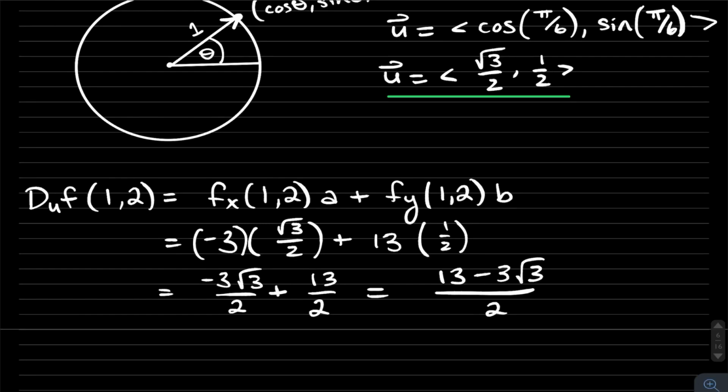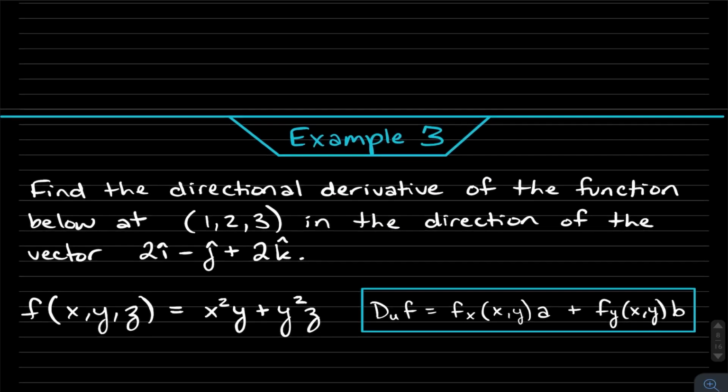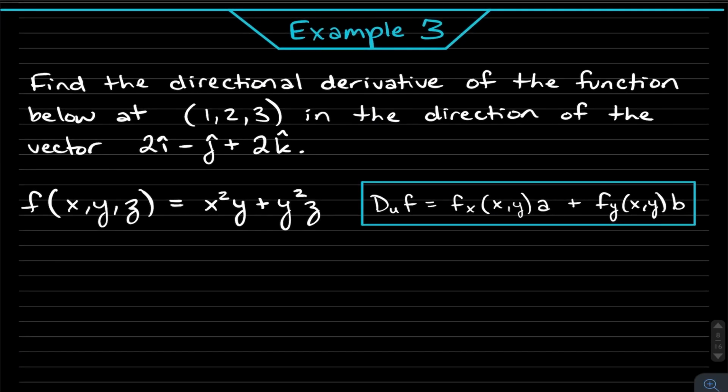Oops, that didn't work. There we go, that's a little bit better. All right, great. So this problem actually was a little bit quicker than the last one. I know we're getting used to doing these examples now, but really, again, it's just partial derivatives, unit vector, plug it in.